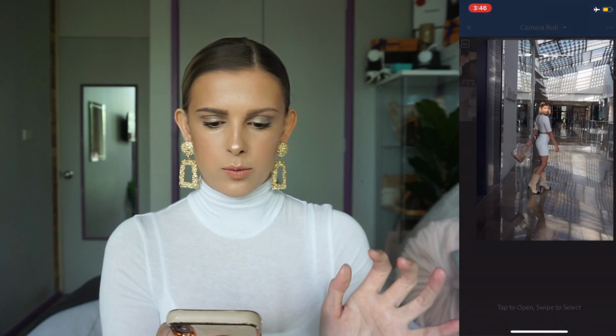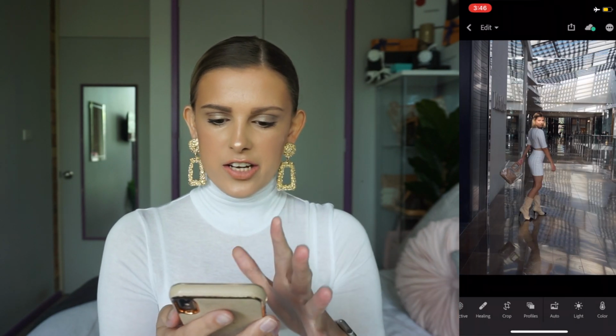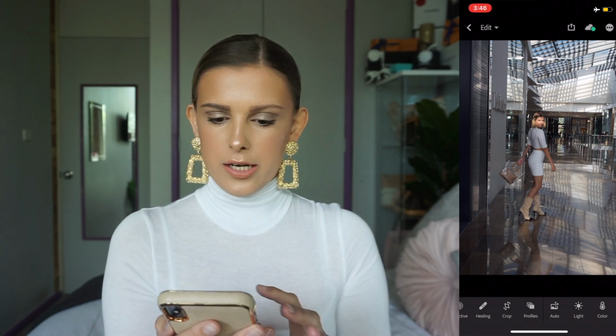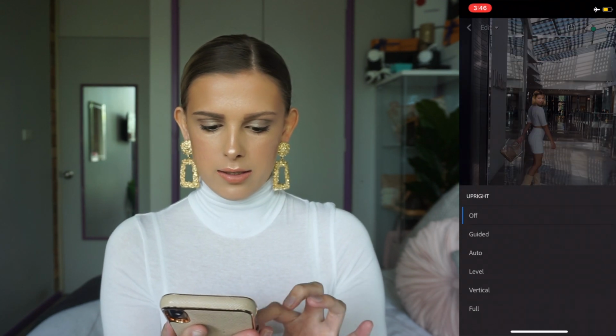The next photo is the one inside, but as you can see, the sun is quite in my face because of the sunlight. It was coming in on an angle in the morning. But here you can see it kind of looks a bit silly with my face kind of all lit up like that and my body not. So this one we really might have to play around with the exposure and all that just to make the photo look perfect. So first of all, I'm going to go ahead and straighten it.